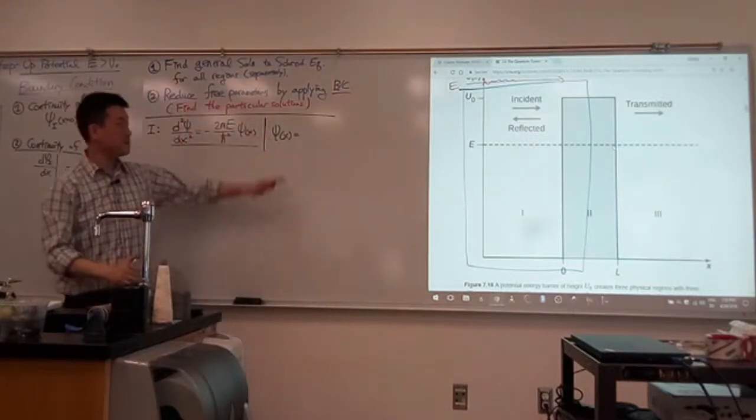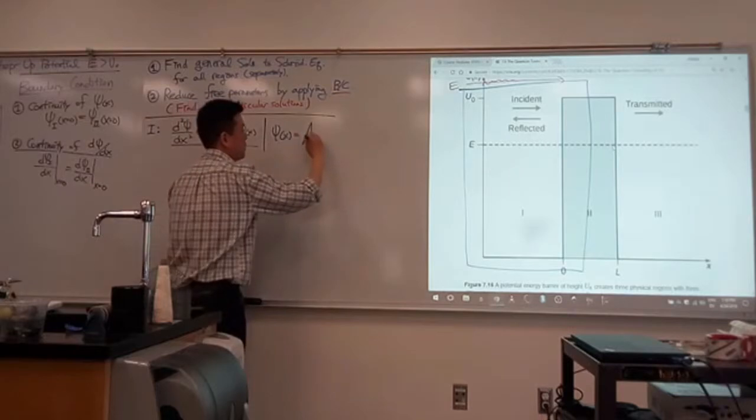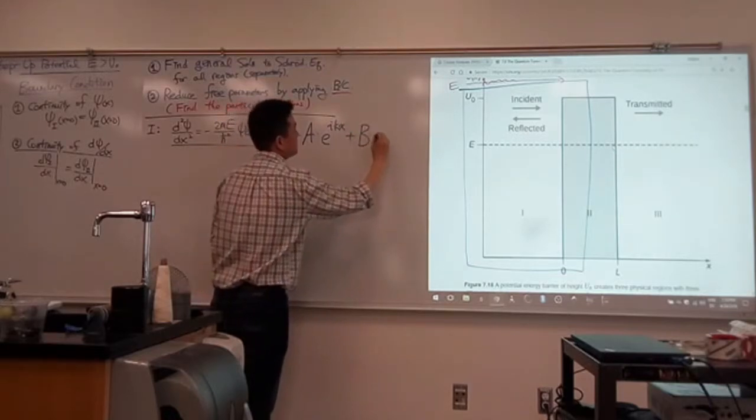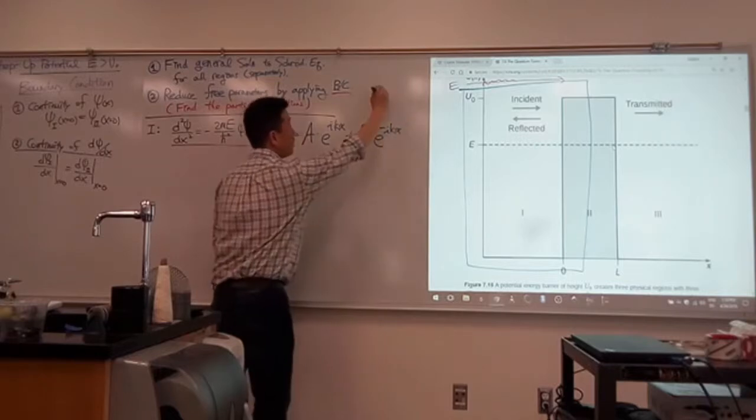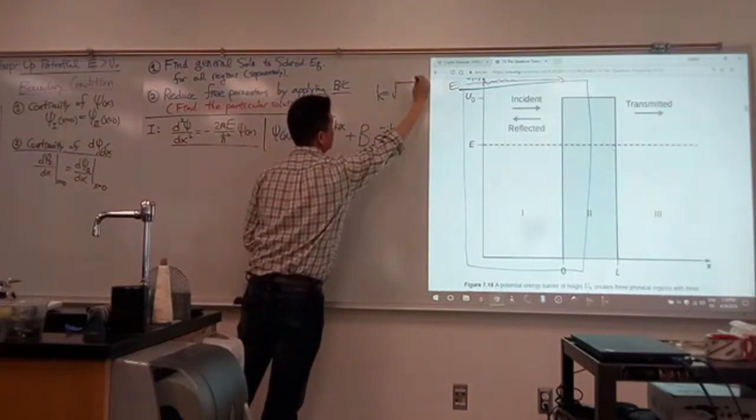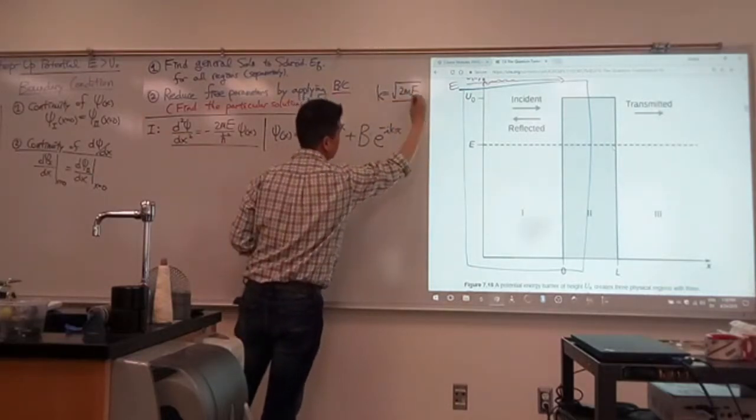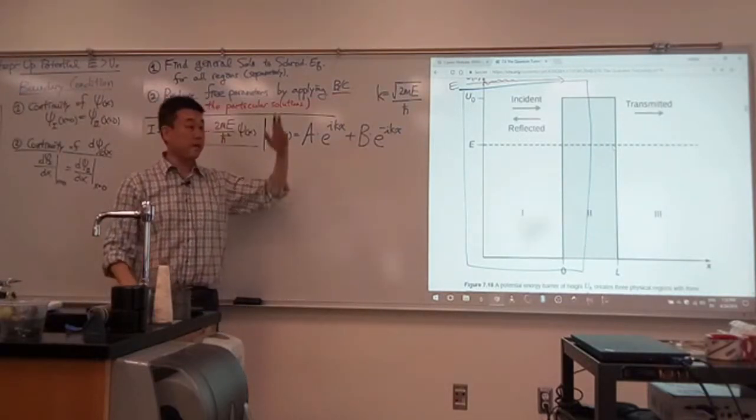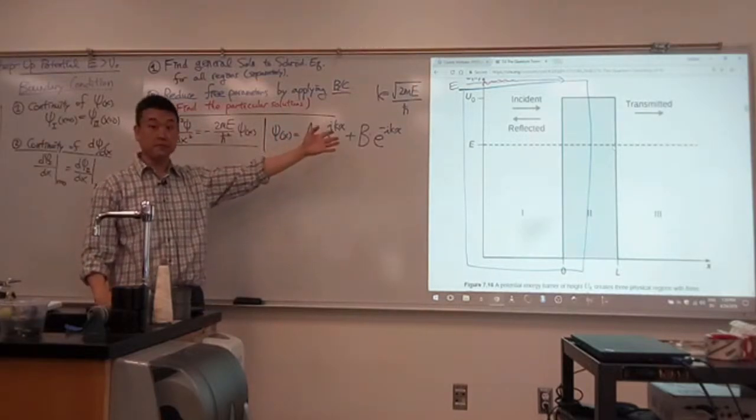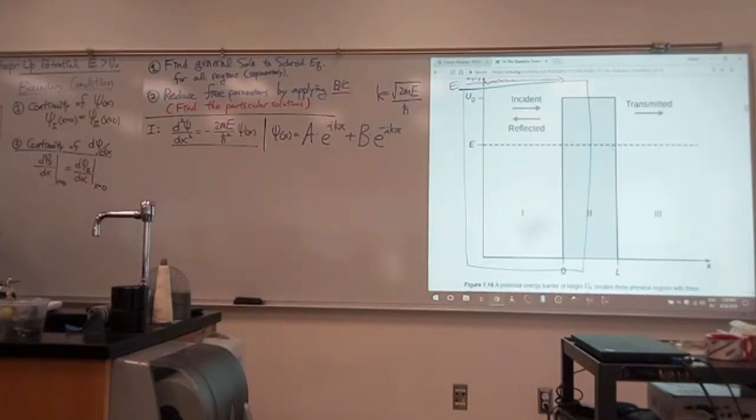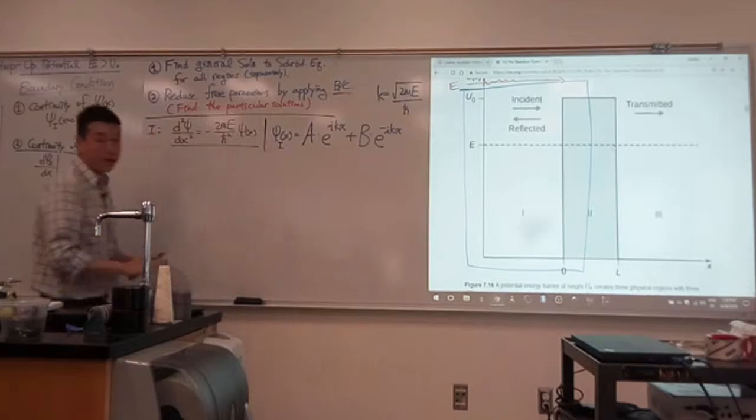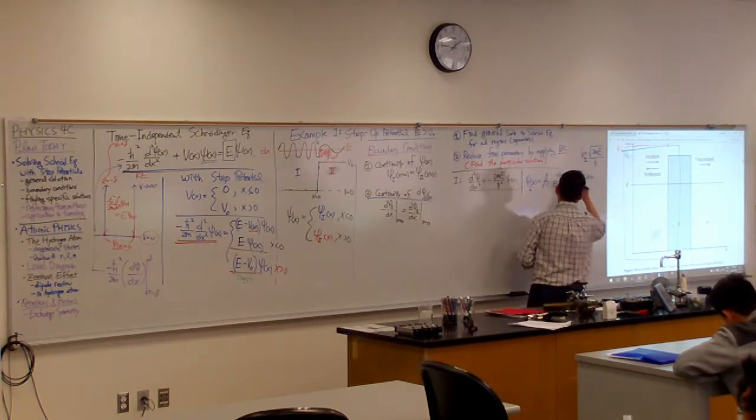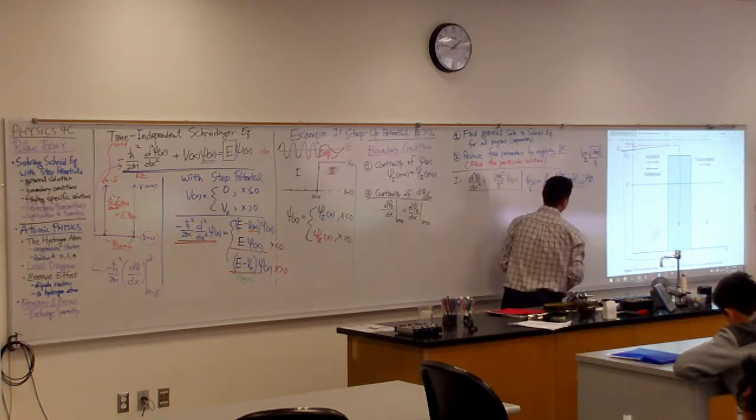So, I want to use the complex exponential version, because with the complex exponential version, there is a clear physical meaning we can assign, and that will help us reduce number of free parameters. So, instead of this, I'm going to say psi of x is still two coefficients. Coefficient A times e to the ikx plus coefficient B times e to the minus ikx. The k is still defined the same way. Square root of 2me, and I pulled out h bar so that now it's divided by h bar. And you can see how by combining these coefficients differently, you can get cosine, you can get sine, right? So, they will cover the same space of functions. All right, so that's the general solution for psi 1, the wave function in region 1.